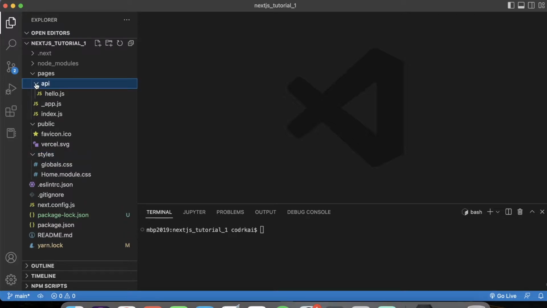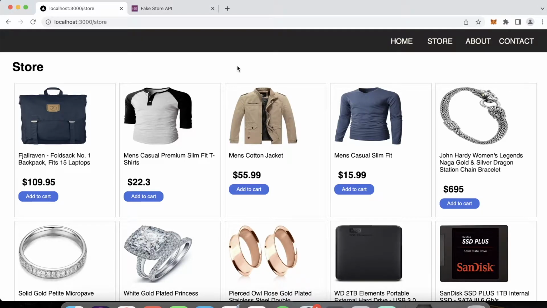I'll show you how to set up routing, API calls, and some of the methods that it has built in, like getStaticProps, getStaticPaths, getServerSideProps, and how to generate dynamic pages. And then I'll generate a simple form to show you how to submit some forms, and then we'll do routing. And this is very powerful.